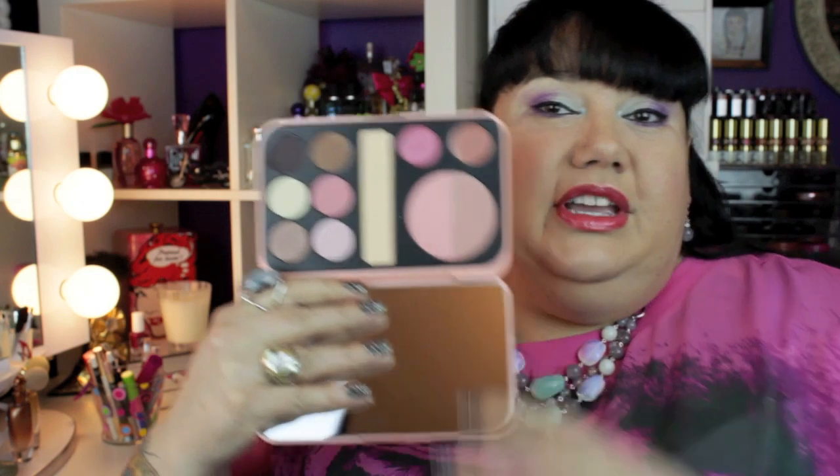The third palette is called Forever Nude, and it is a more interesting nude palette. It has a lot of pink in it, which I really like. Again, the two blushes, the highlighter, the two cream products that can be used on the lips, and the six lovely shadows that have a combination of kind of browns, peachy pink, pink, and a couple of blending colors. So that is three palettes.